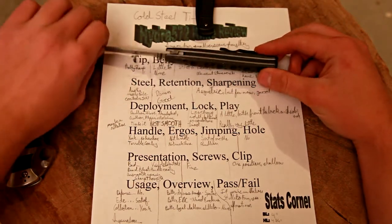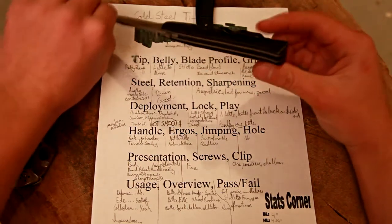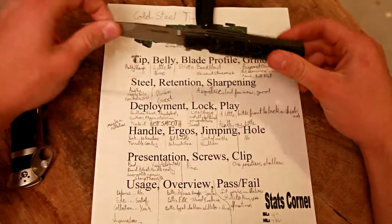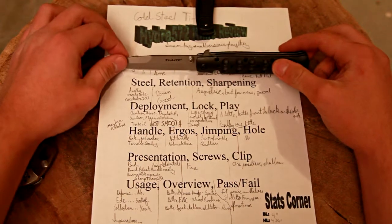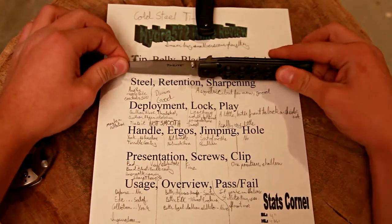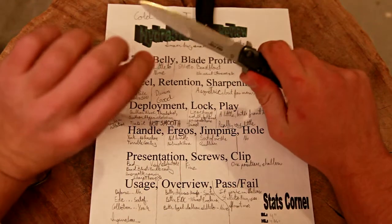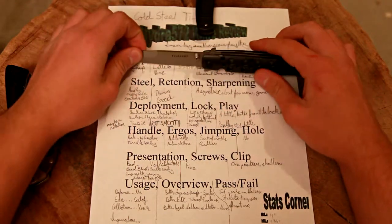You need a new coating guy. I don't know who the coating guy is, but he needs to be fired. That's some wear and tear just from beating around on my multi-tool and keys and stuff. Coating doesn't feel very good in hand, and the handle doesn't feel very good in hand. And yeah, no. As far as ergos go, well, they're not terrible.